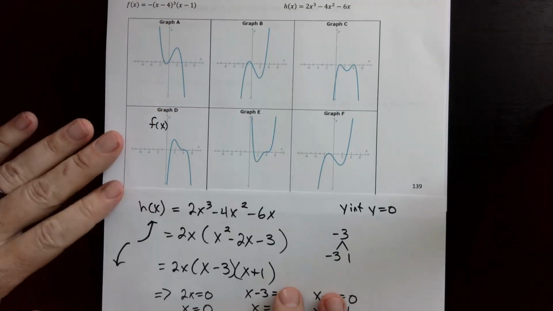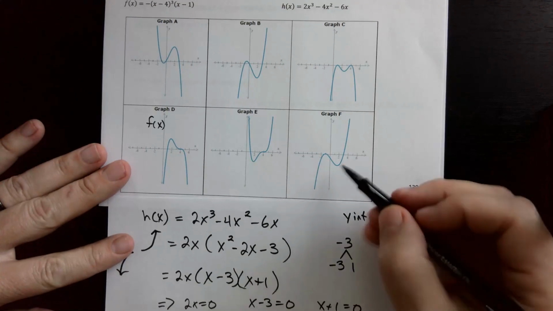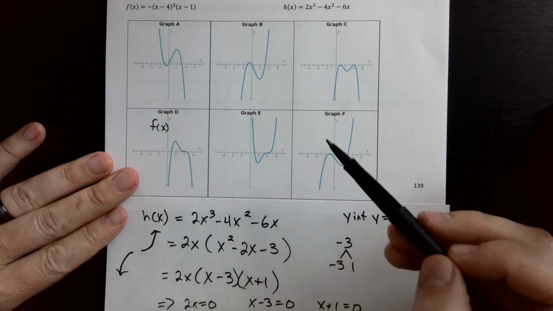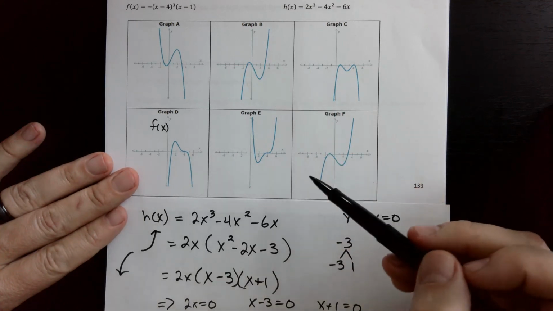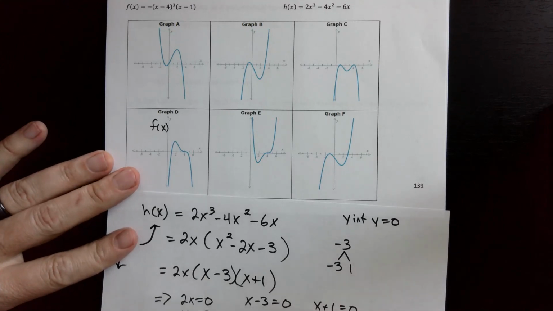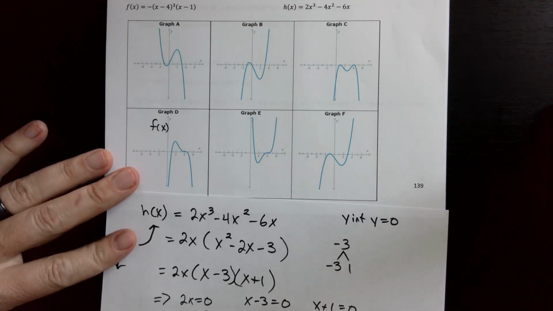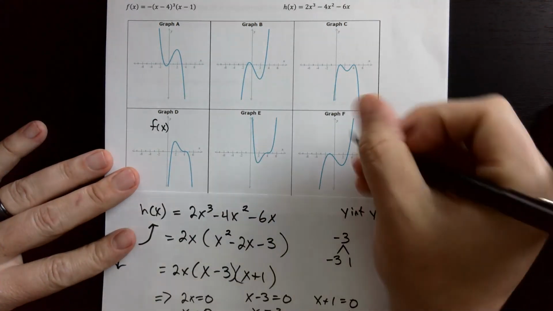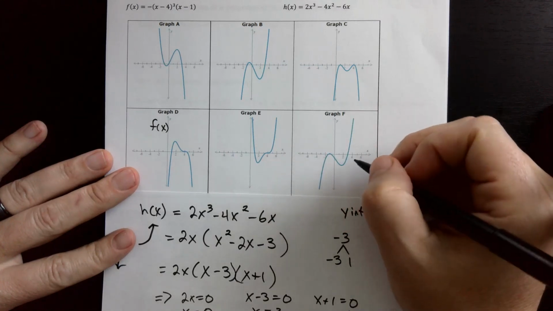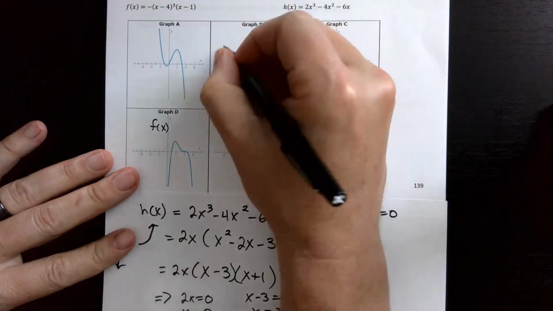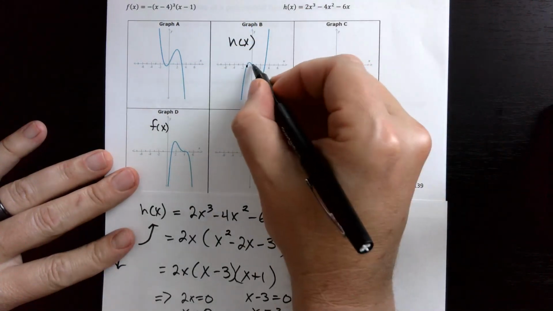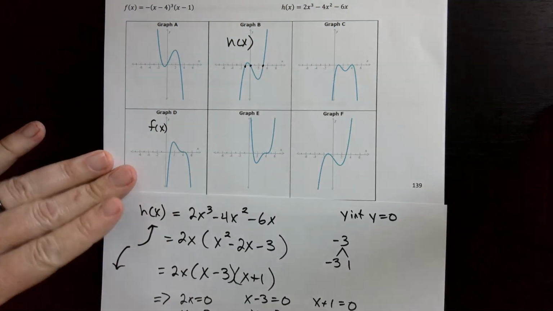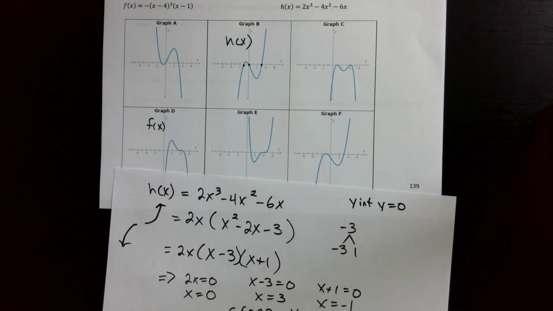Here we go. So this one looks the correct way, and this one looks the correct way. So it's either B or F based on the end behavior. And we know we need to cross at -1, 0, and 3. Cross all 3 times. One of them bounces at -1 and then 3 crosses, so that's not the right one. So this is h of x. It has the right end behavior and it crosses in all 3 of the right spots. And it even has the y-intercept in the correct place right here. And that's it.